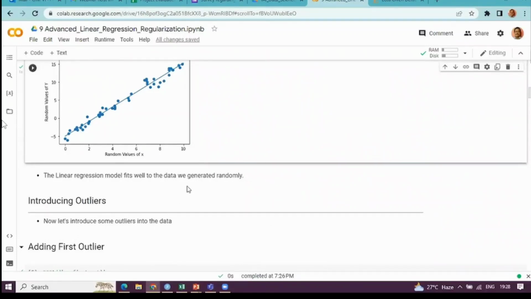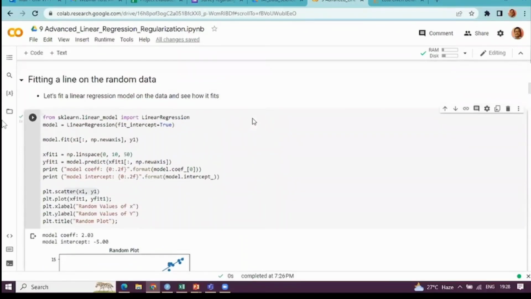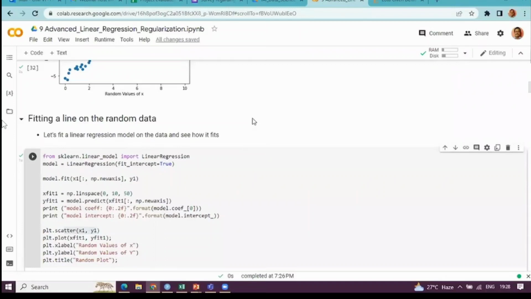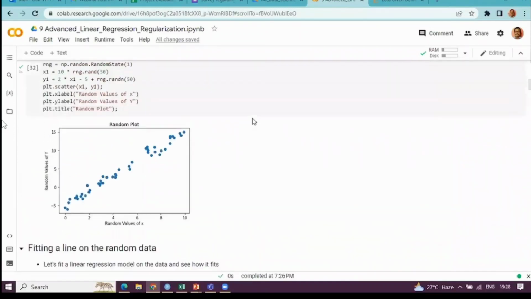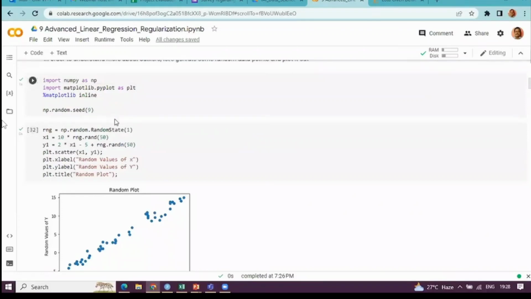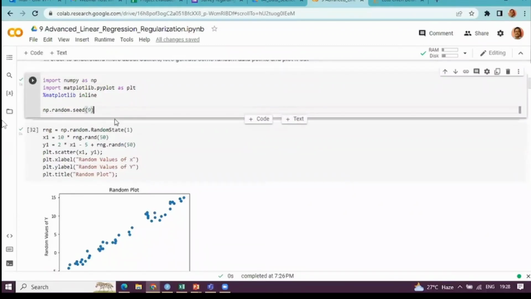Seed is basically this. Generally here we are generating random numbers. When we generate random numbers, obviously all of us will get a different set of numbers. But if I want comparability across all of our results, we are trying to supervise the random values.